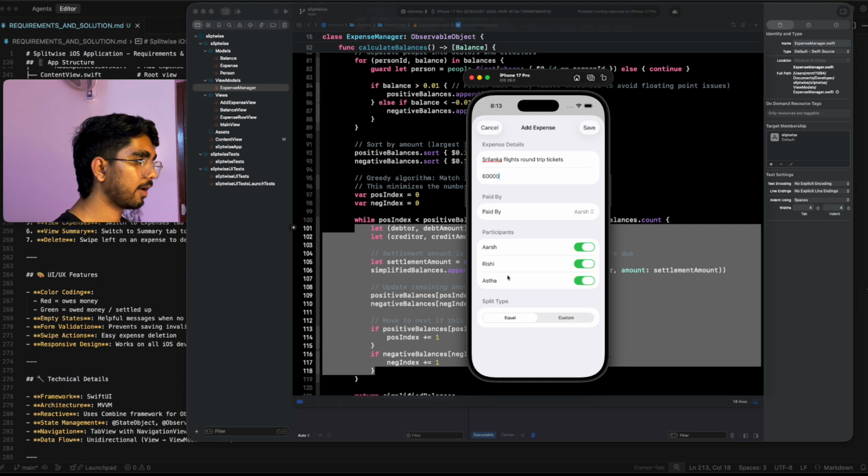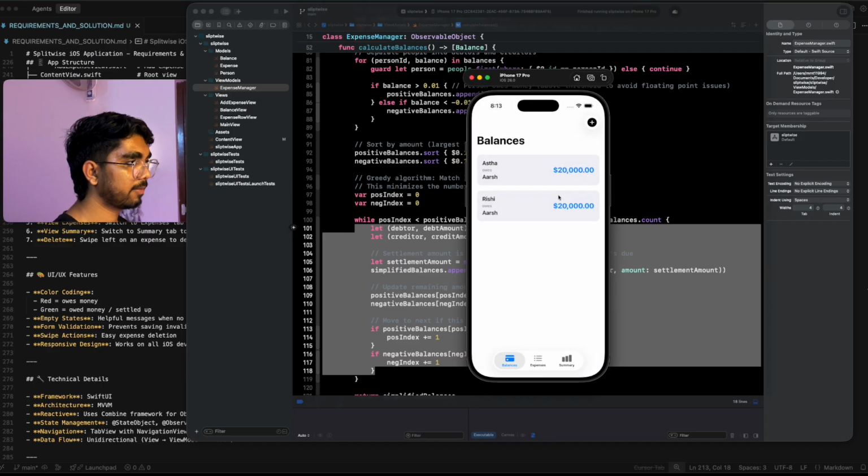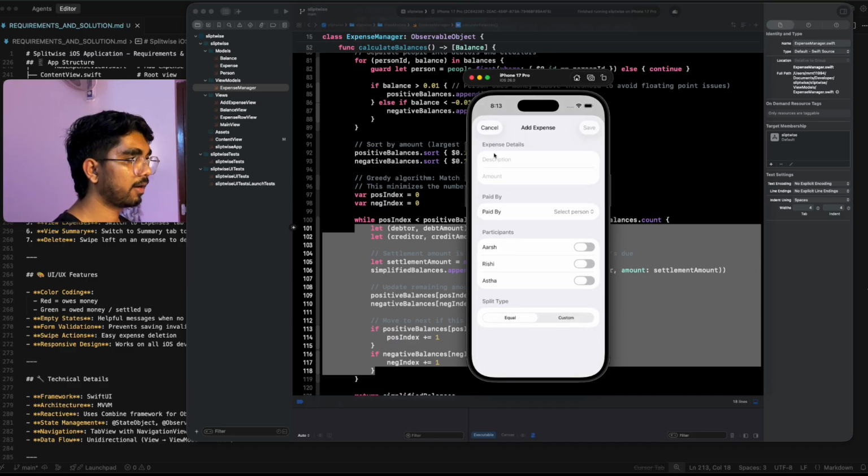And by the way, we are using a liquid glass, so hope that you also started to like it. But what are your opinions? Please drop them in the comments. This is an equal split, because we're just taking the equal split, we'll be adding it. It's in dollars. We should add the currency support, but right now it's not there. So just take it. Then the other expense, we'll be taking it as food.